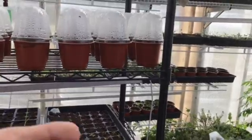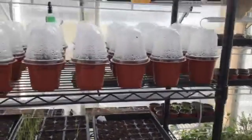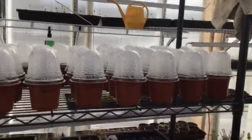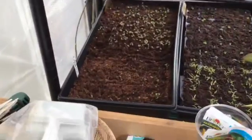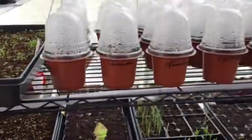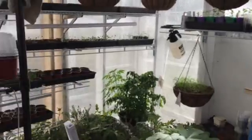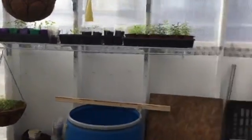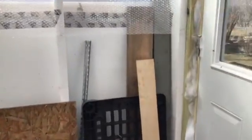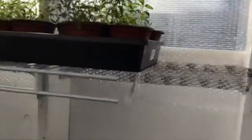There's some cleome in there. And another big flat of cleome. That's an annual. My citronella is right there, which is very hard to germinate too. So I'm happy that I have just those few plants. Pretty soon those will be getting at least a spray-on fertilizer. My corner where I store stuff that's getting ready to go out of here.